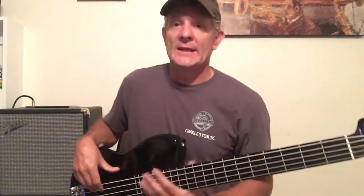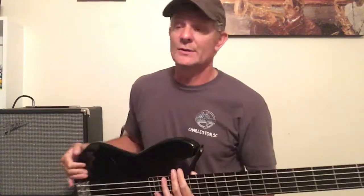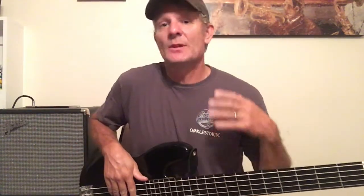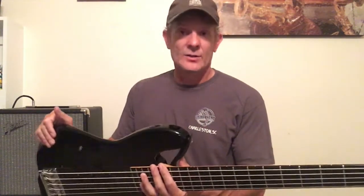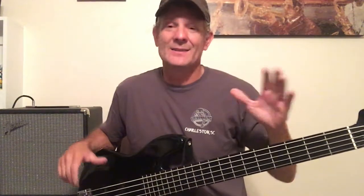It is made of basswood, so it's not that heavy, like your ash and stuff like that. Some of them are lighter woods, but this is basswood. It's definitely a good wood. It's not the highest quality wood, but it does great.